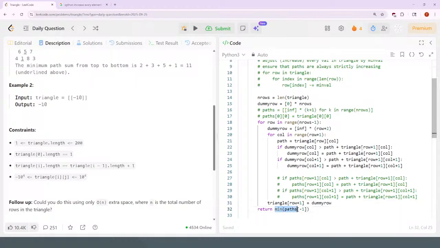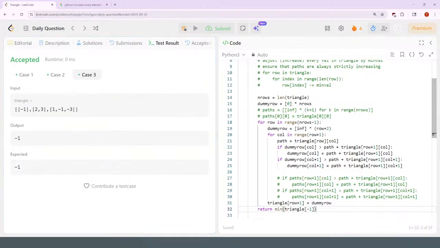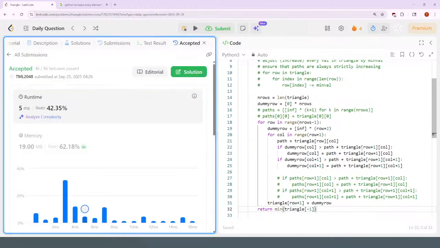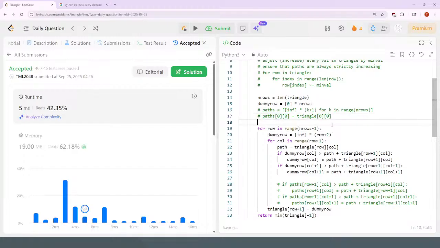And I return the minimum of triangle at -1. Yeah, this is O of n squared extra space because you're creating a new dummy row each time. If you didn't want to create a new dummy row each time, it'd just be slower, I think, because you have to reset it to infinity.